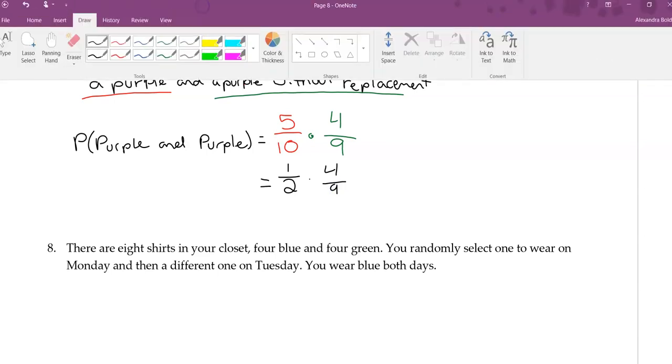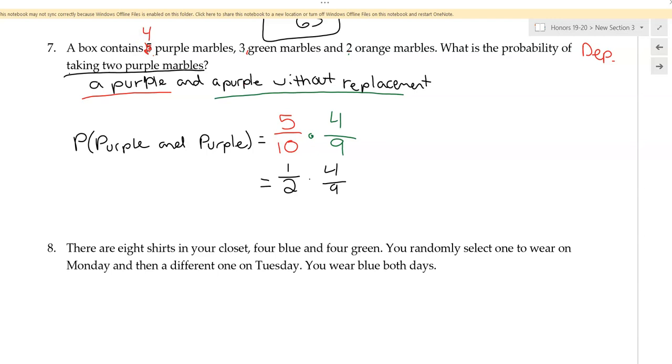Another trick for reducing and multiplying fractions is you can, anything in the denominator can cancel out with anything in the numerator. So I can cross out this 2 and this 4, and replace it with 2 and 1, because both of those have a common factor of 2. So I just took out the common factor. This one wouldn't have been too difficult, but you would have had to reduce at the end anyway. So sometimes you can reduce through your problem. And then 1 times 2 is 2, and 1 times 9 is 9. So we get 2/9.